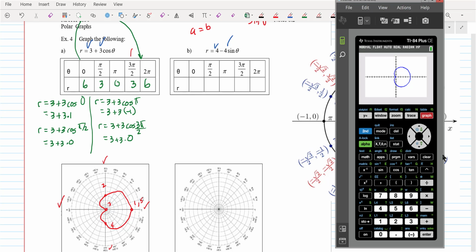Okay, let's do the next one just totally on the calculator. Right, so this is also a cardioid, and what I know is if there's a cosine, the dimple is on the x-axis, so it kind of dimples in towards the x-axis. If it's a sine, then the cardioid either does that or it goes like that, so it's kind of up or down. Okay, so let's just put this in the calculator, and I'll show you how to trace out values on this also. So we go 4 minus 4 sine theta, and then just graph it. Okay, the heart will kind of be like a Valentine. Look at that, isn't that cool, right?